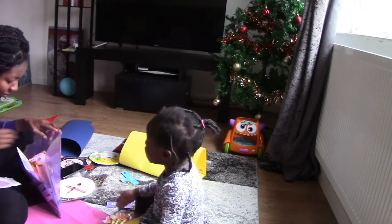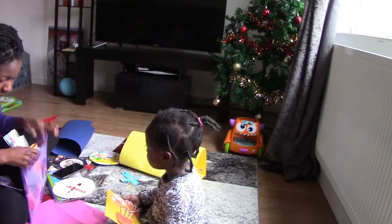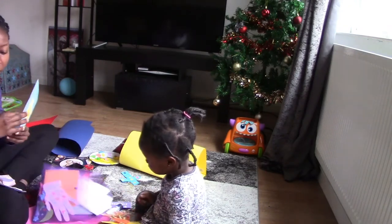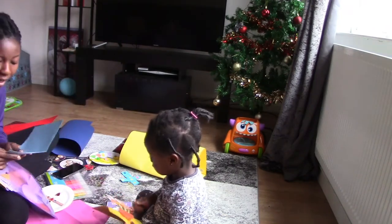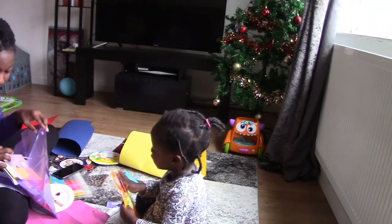Every time I bring out these craft things, she wants to do it every day, and it's always so much fun. This time around, we made Christmas cards for the year 2019, and it was really nice. It was a lot more than I expected. We had to keep getting things, glitter and all that.